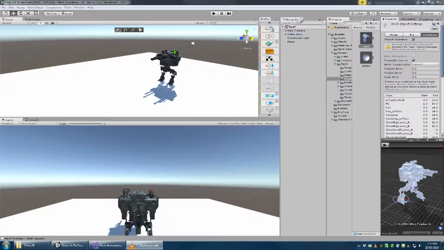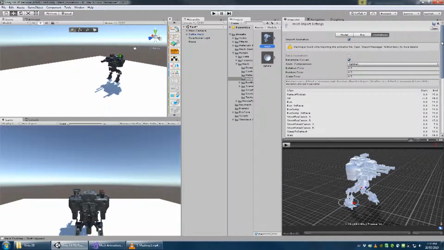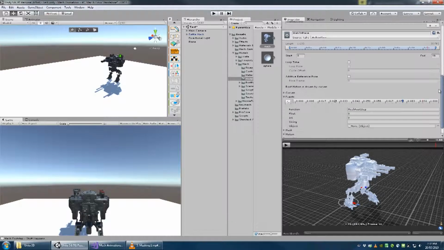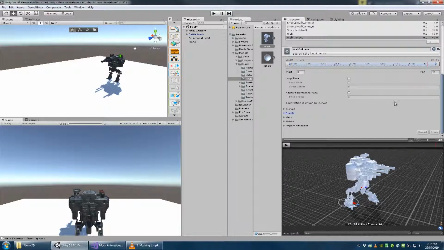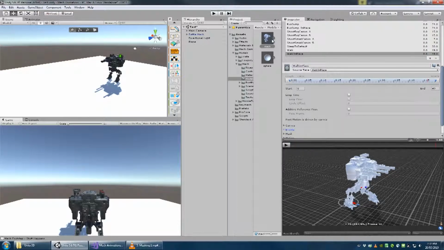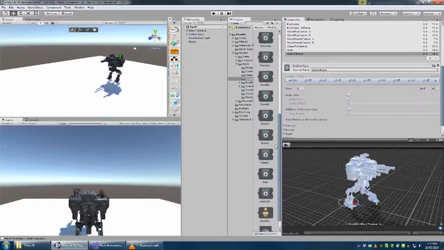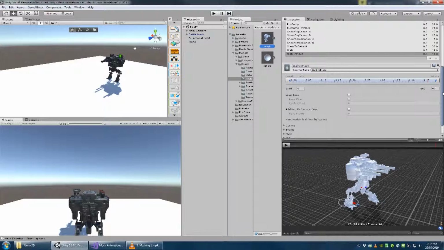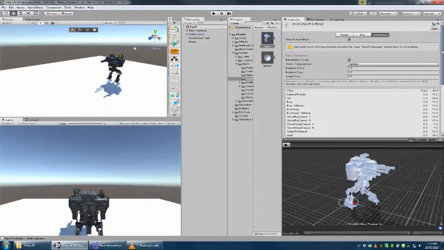Finally, let's discuss a slightly more complicated topic. Sometimes the models you are using in Unity are set up in a non-ideal manner. Typically this involves the creator baking too many parts of an animation sequence into the final sequence, removing the capacity for individual components to animate in tandem with each other. For a more complex game, this is a problem, but not one we necessarily have to fix outside of Unity. As an example, the default setup of our mech for this demonstration has all of its components baked into all of its animations.